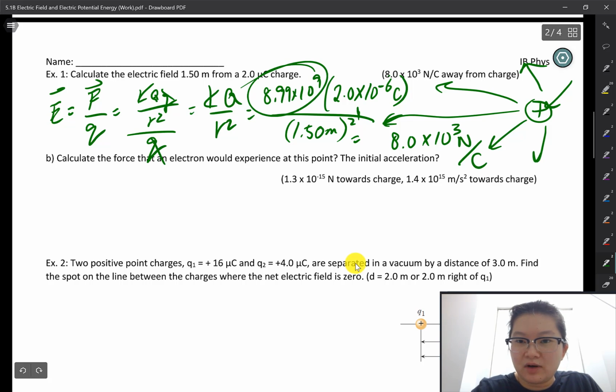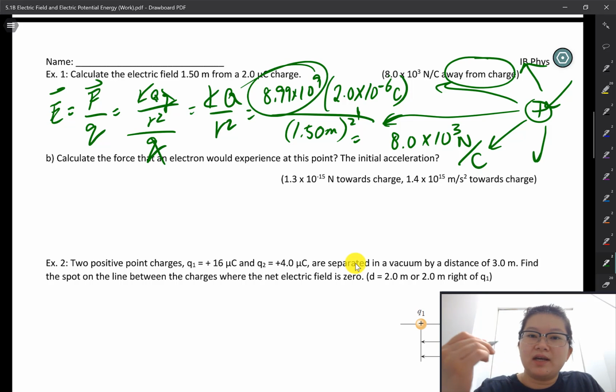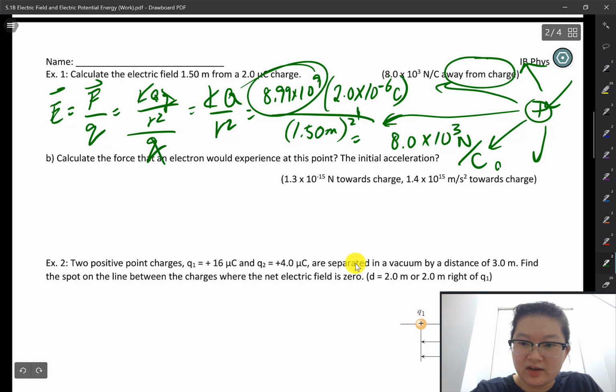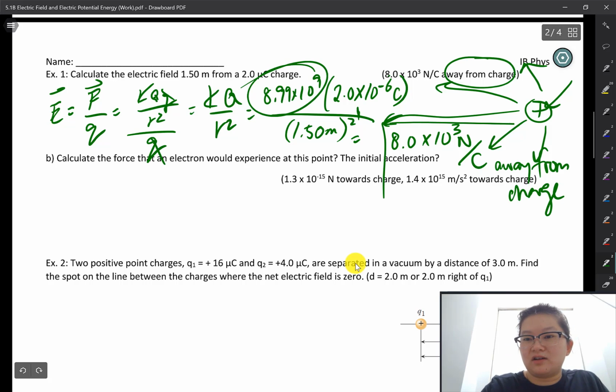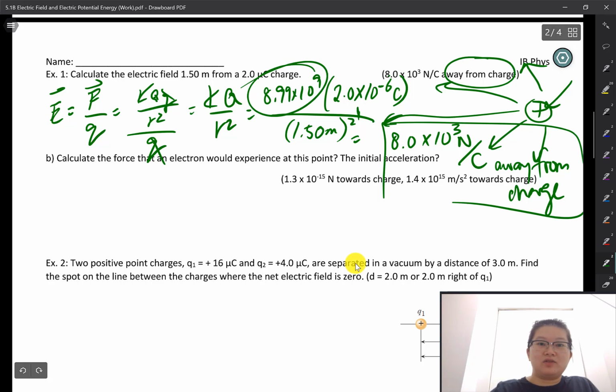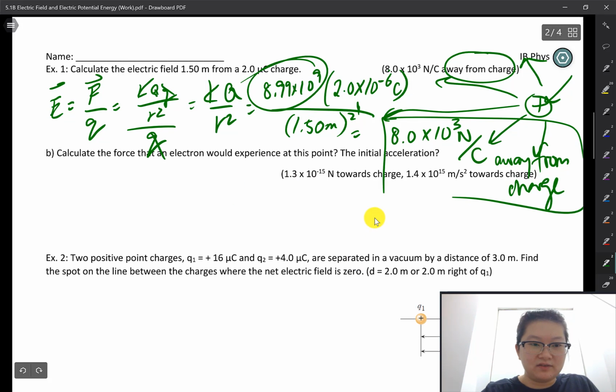per coulomb, and we're going to say directly away from the charge, okay? Because remember, for positive charges, the electric field points away from that charge. And hey, we just talked about that. It was relevant. Away from charge. And because this electric field here is a vector, we do need to specify the direction of the vector itself.